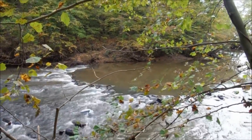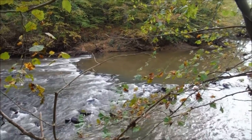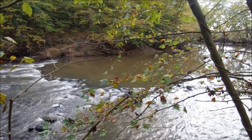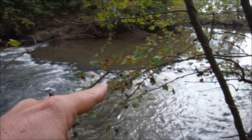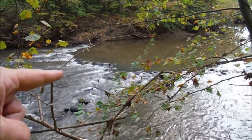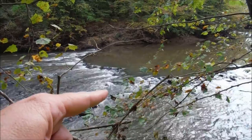You can see out there the distinct formation of the Native American stone dam. This fish weir is probably hundreds of years old — certainly centuries old. It's no doubt been affected by the river over the centuries and possibly by tampering from modern humans. But you can still see the distinct shape of the dam. Centuries ago, Native Americans would have built this dam here and it would have formed a V-shape, slowing down and damming up the river. You can see it's very deep and calm back behind the dam, and they would have had some type of structure built across the dam, probably made out of small trees and saplings.